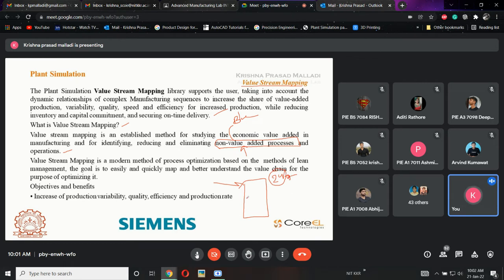Out of which I have defined a cycle; I have started a cycle. That cycle runs from morning 9 to 6. Okay, this is the actual time where my production will run.